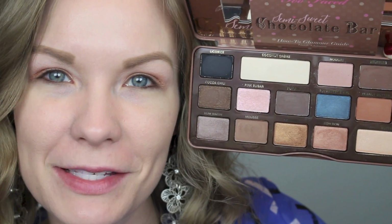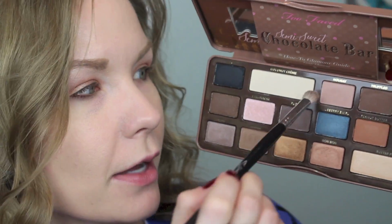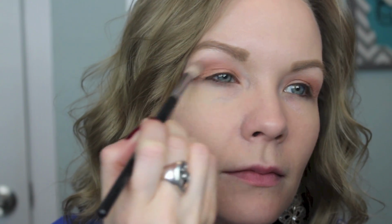Now I'm going to go in with my Semi-Sweet Chocolate Bar palette, and I'm going to take a blending brush. This is a Sedona Lace EB09, and I'm going to get some of Nougat on that brush, and I'm going to apply that into my crease and transition area and just build that up. Now I'm going to take some of Peanut Butter on that same brush and apply that into the same area.